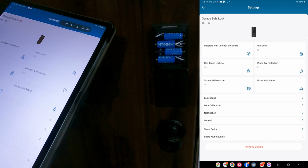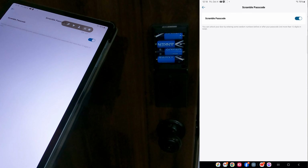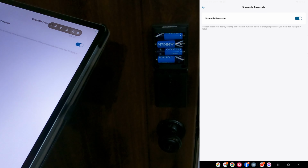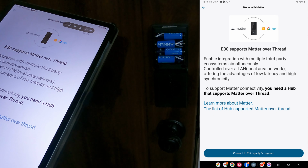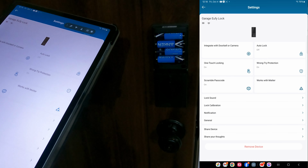Then you can scramble the passcode. This one has pros and cons, but this allows you to add other digits prior to and after your passcode, and it will still work. And then works with Matter. This is where you can decide if you want to add and integrate it with other third-party devices. So for me, I do want to do that, and we'll do that here in a second.